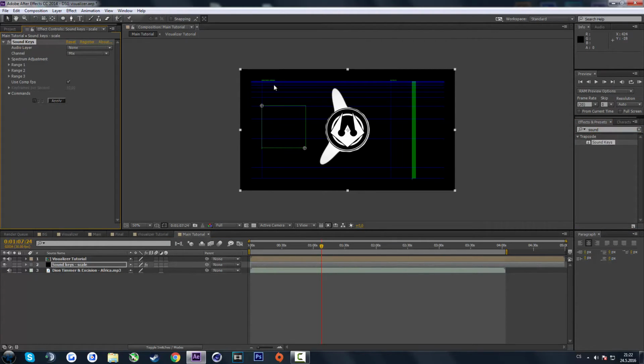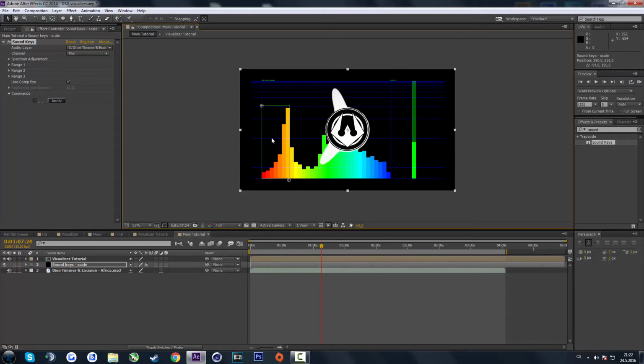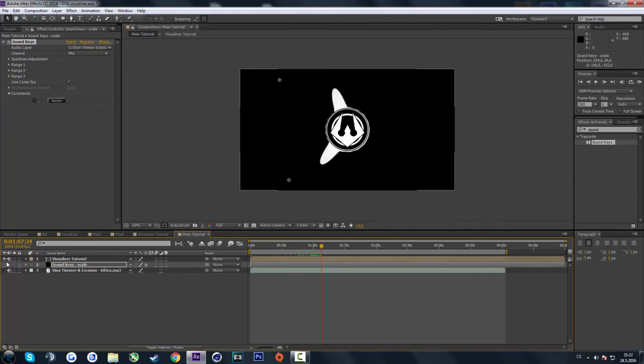And now in sound keys, let's just search for the effect sound keys over here, drag it on, and it's gonna bring up a really weird looking HUD. In audio layer, just select the song and you'll notice some waves over here. And what we are aiming for are these 3 bars, which is a bass part of the song. So, just select these 3 parts and you're good to go. Now just make it invisible by clicking on this eye icon over here, and then you just hit apply.